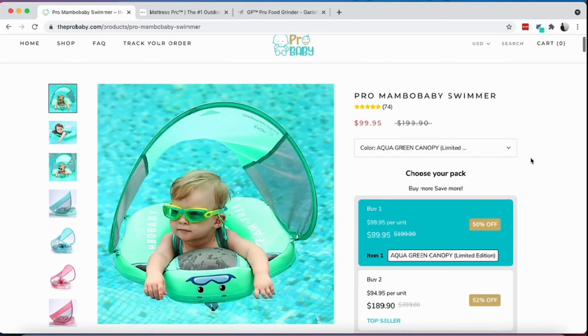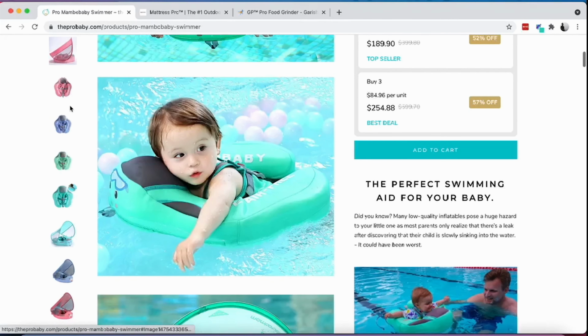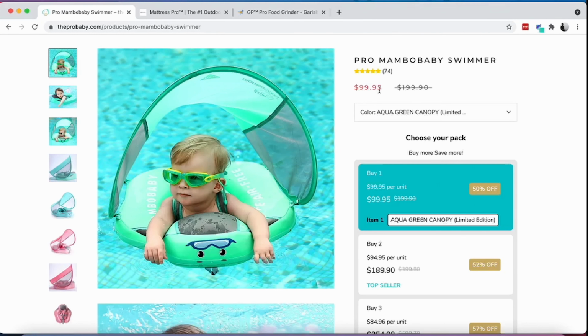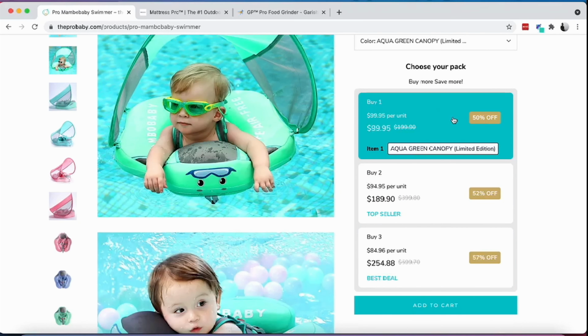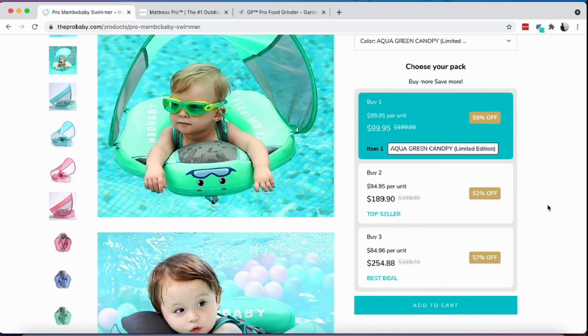But anyway, so this store over here, they're trying to sell this amazing product. I like this product. Honestly, I see a lot of value in this product. It's high perceived value. They are selling it for $99.95. I personally would buy this if I were the buyer. And one thing that, again, comes under product description and also under product listing, which is volume discount. So as you can see over here, they are doing something called volume discount, where essentially the more you buy, the more discount you're going to have, okay? And it is a very powerful strategy.